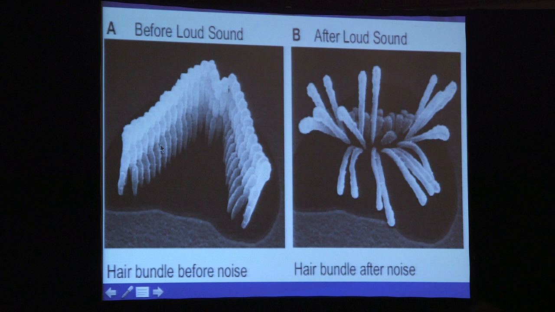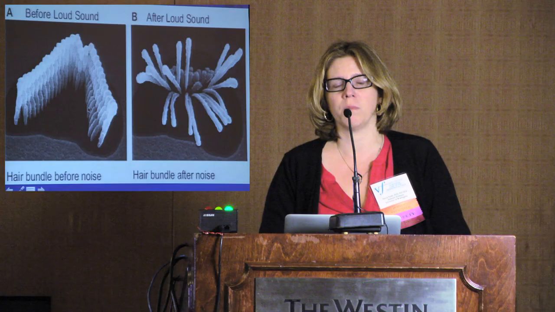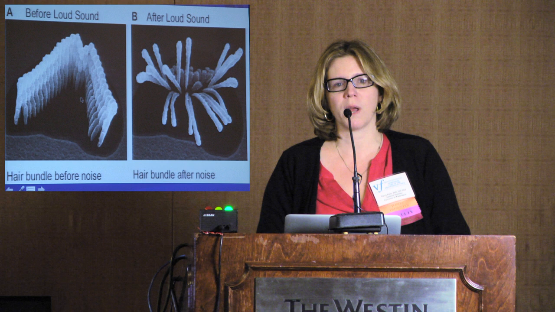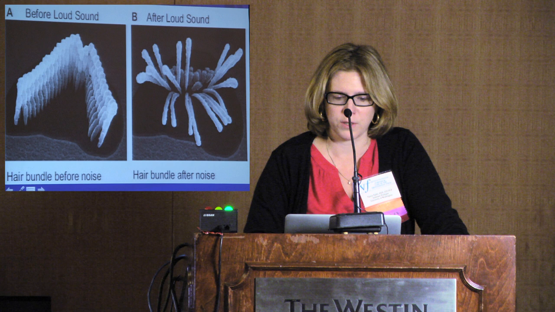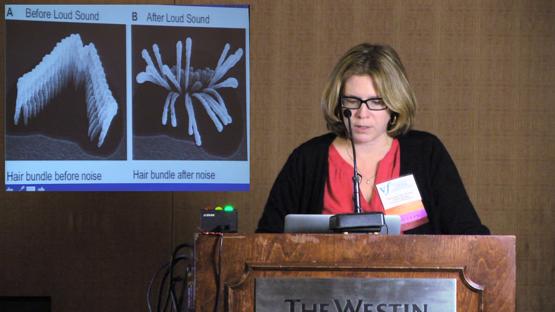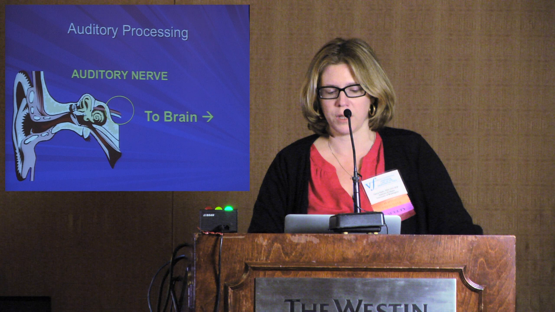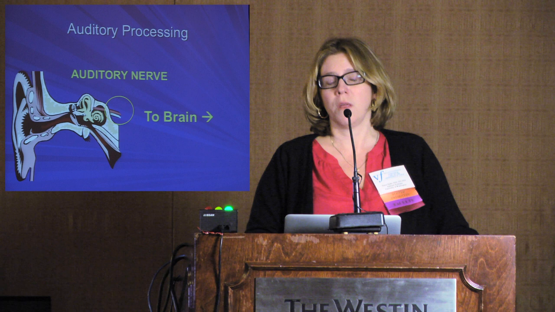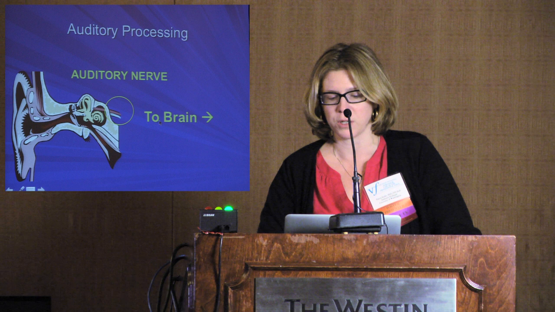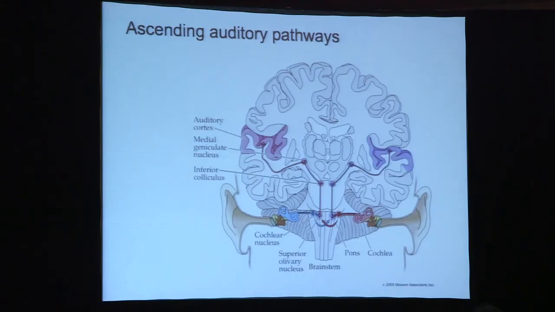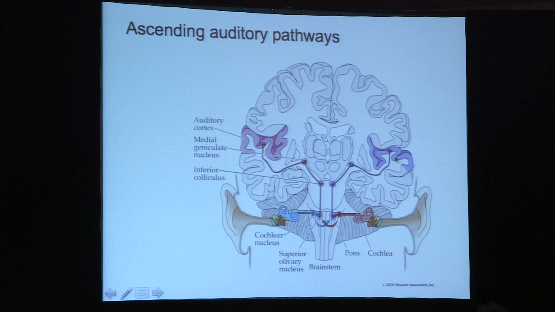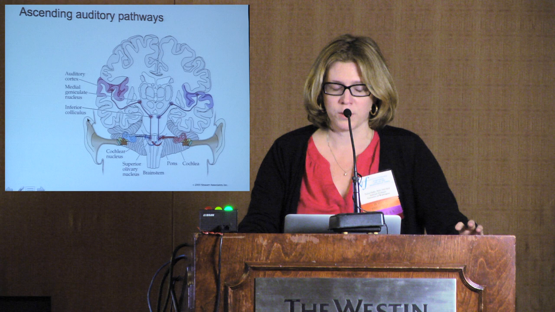Hair cells can be damaged by very loud sounds — and we just broke world records at Seahawks Stadium for crowd noise, so please protect your ears. To summarize auditory processing: we now have an idea of how frequency and intensity are encoded. This information travels to the brain through the auditory nerve and the ascending auditory pathways. Some information remains ipsilateral, some is contralateral, and the primary auditory cortex is found in the temporal lobe.